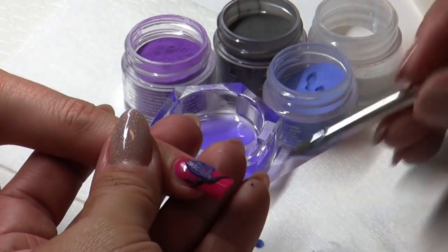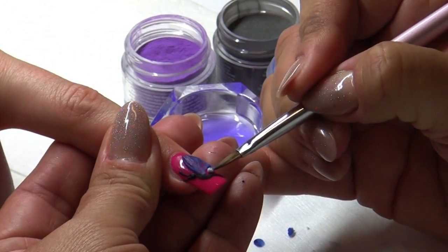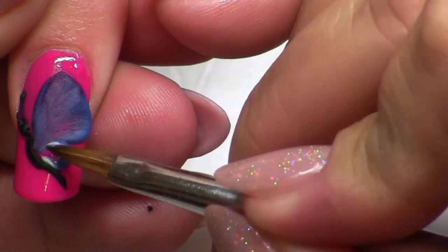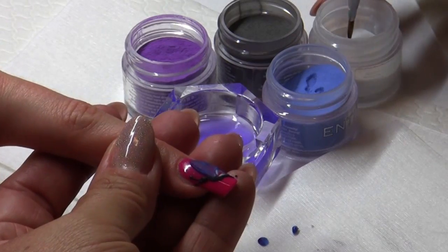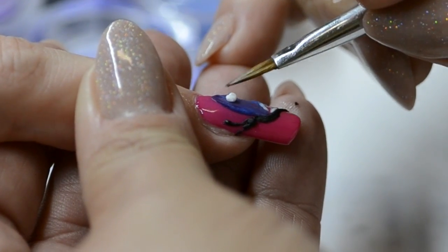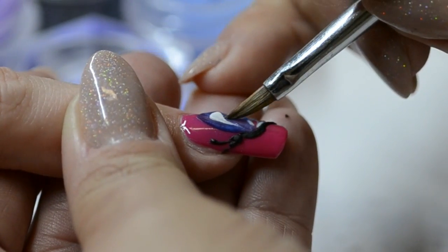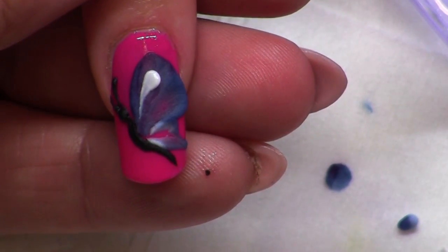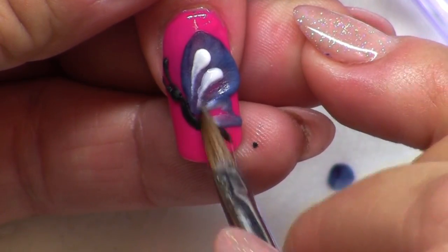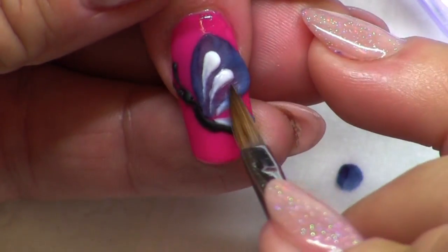For the bottom wing I'm going to do white and blue. I'm picking up blue on one side of my brush and white on the other side. After you place the bead, dry your brush out to have more control and then work that product into where you want it. I'm going to let that liquid really absorb into the white powder and then dry it out because I want it to be really, really white — I don't want to dilute it by using it too wet. I'll place it here and stretch it out and bring it down. Everything really starts with a bead; it just depends on the angle of your brush and how you maneuver your product to create the shape you want. The most important thing is learning how to use your colored powders dry — most people use them too wet and just lose control of the product.